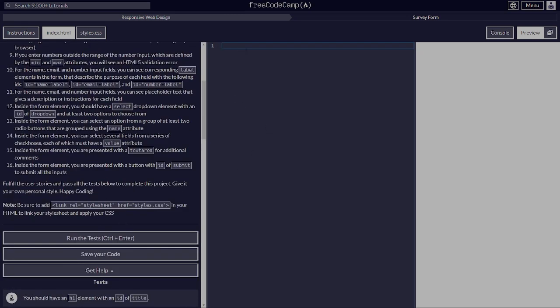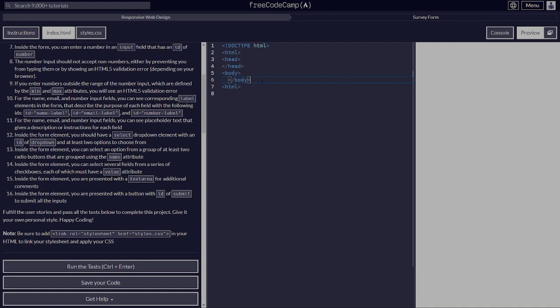So we're going to start this out: doctype, HTML, head, /head, body, /body.